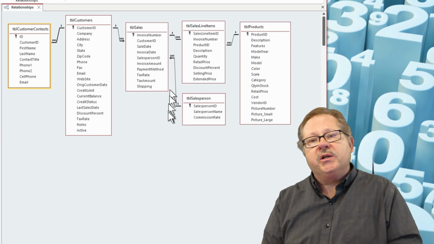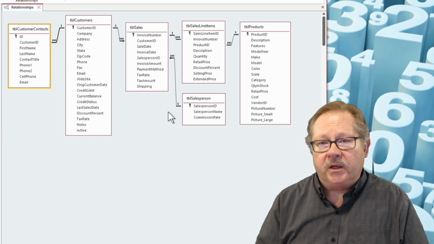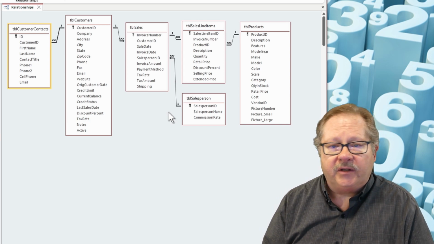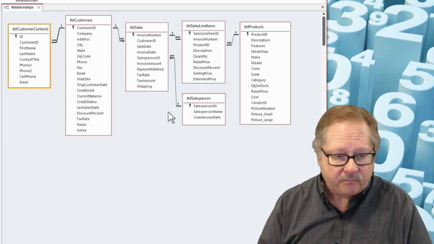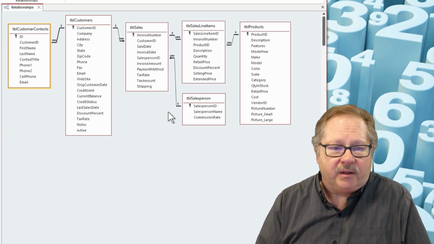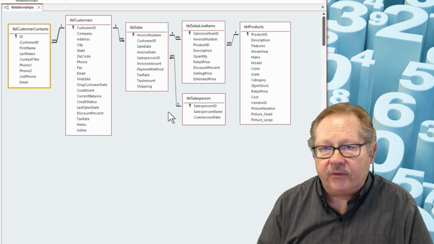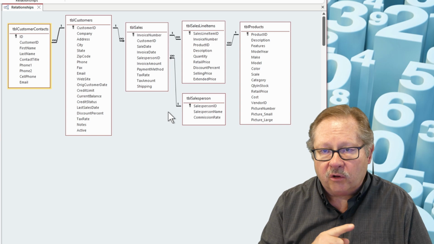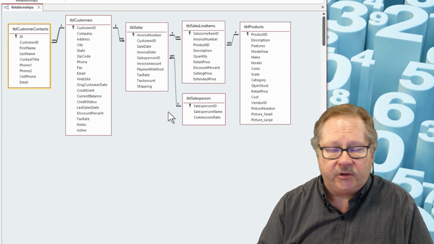Now, there are several times when you have a situation where you have a one-to-one relationship that you want to maintain. Sometimes you have a bit of data that you always want to link in a certain way. And on rare occasions, you'll put together a one-to-one relationship and you just link them straight across. All the records that match show up and you're good to go.